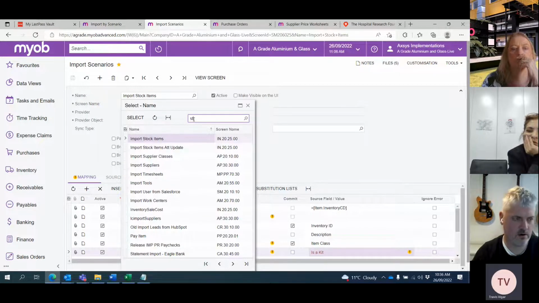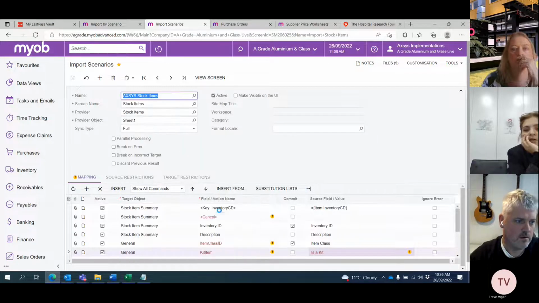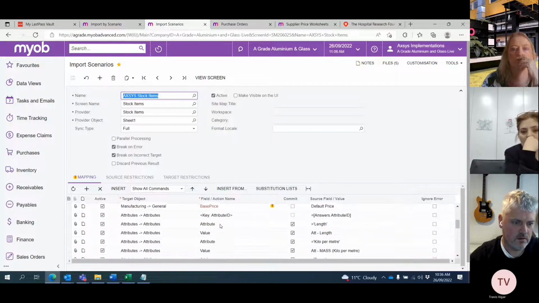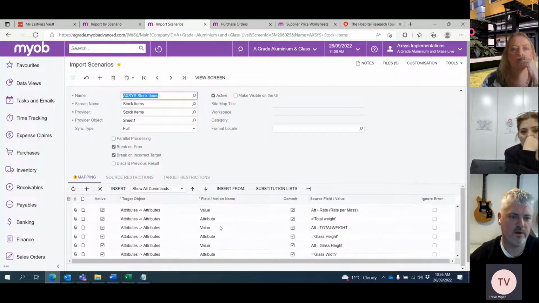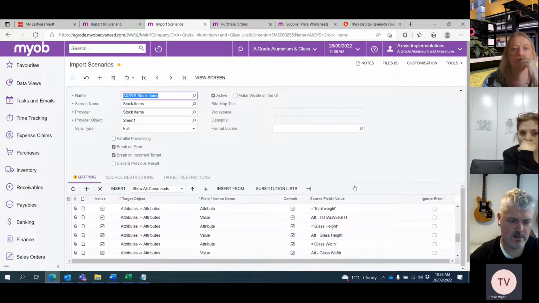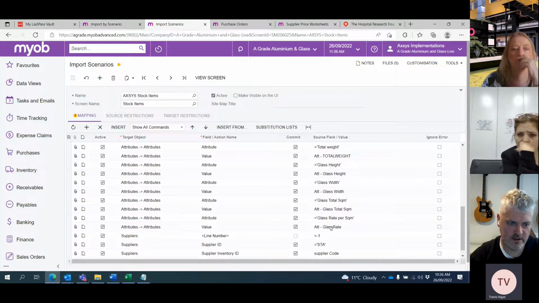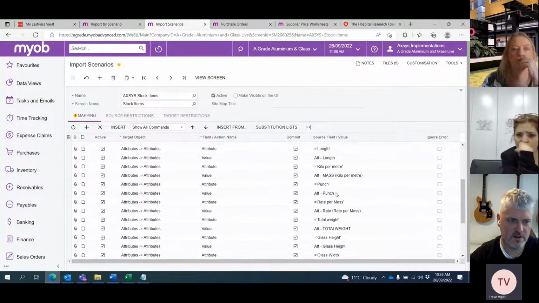Stock. Looks like this one was what was used to upload in the first place. This one that says access stock items. Because it's got all this glass stuff, it definitely looks like it was custom for you.